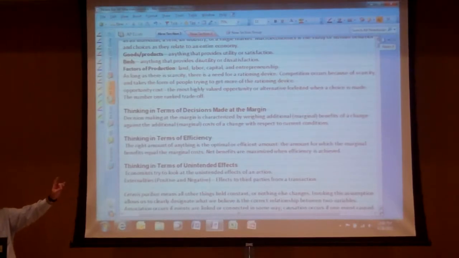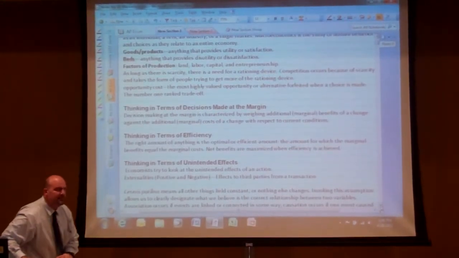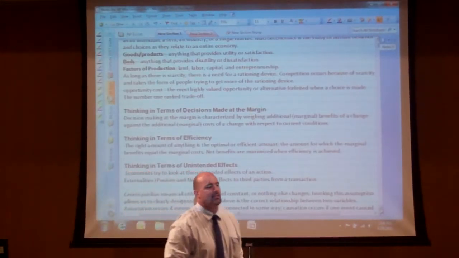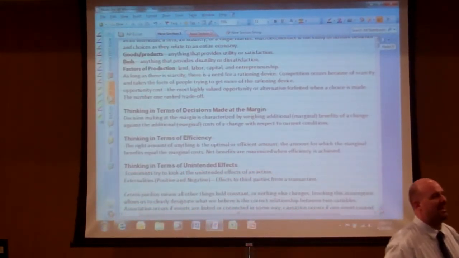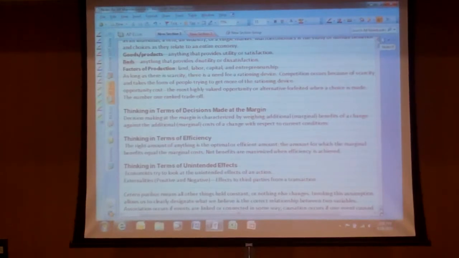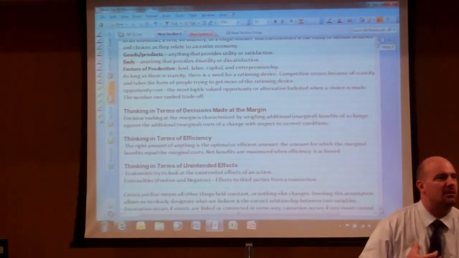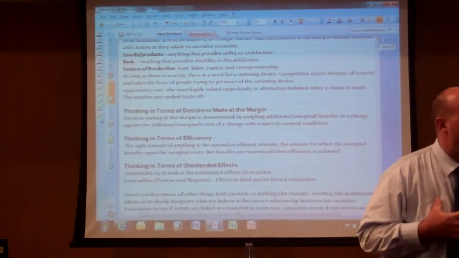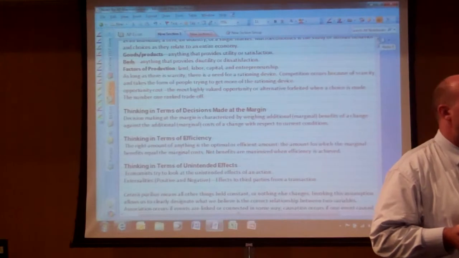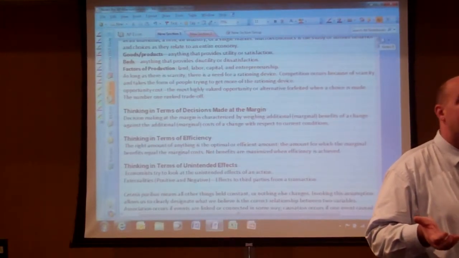Goods, also known as products, are physical, tangible things that people get benefit from. They have utility or satisfaction. Bad would be the opposite, something that harms you, okay? Or has disutility. Remember at the beginning of the semester, I say that you should build a thesaurus, right? At some point. Know these terms that can be interchangeable with each other. Because I can't tell you what term is going to be used on the AP exam. Maybe they'll say tax revenues. They might not. Instead of tax revenues, they could say what?